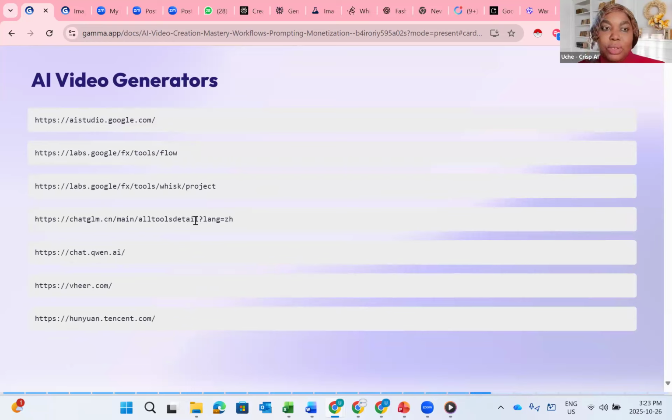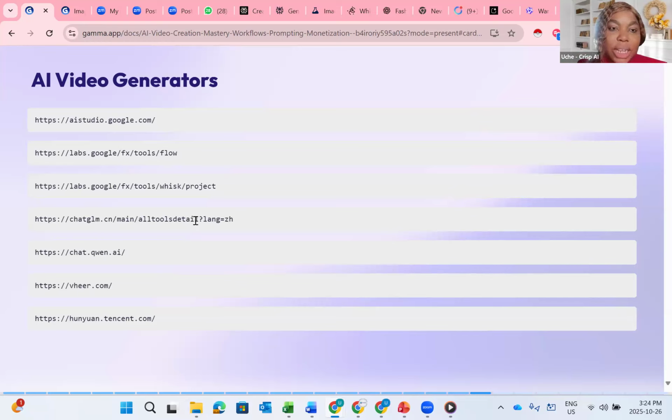That is the Wan video model, right? I have listed a couple of video generators. Of course, we know Google AI Studio. We know that already. We have used Flow in these projects. We have used Whisk. We used Whisk to demonstrate the seed, right? If you want a subject to resemble another subject, you have to lock the seed so that it keeps generating that same kind of image.